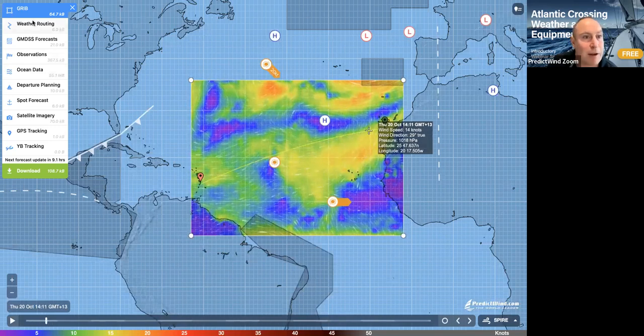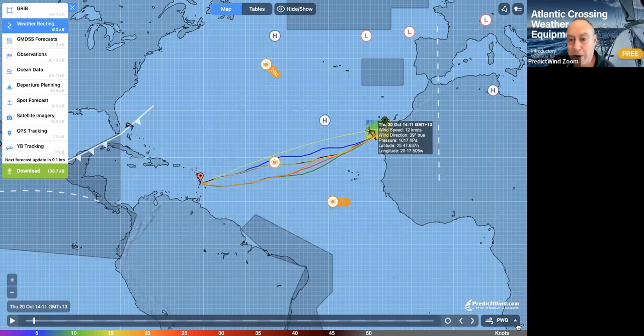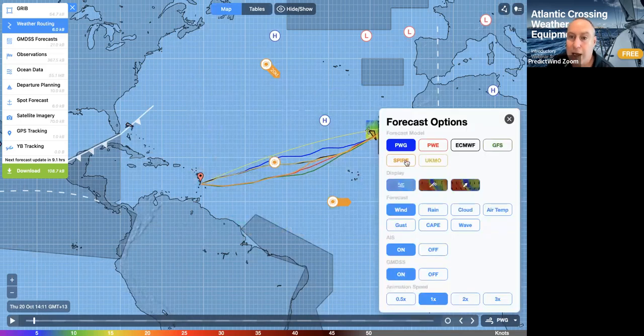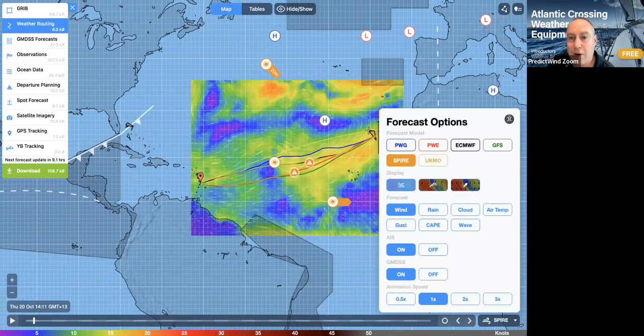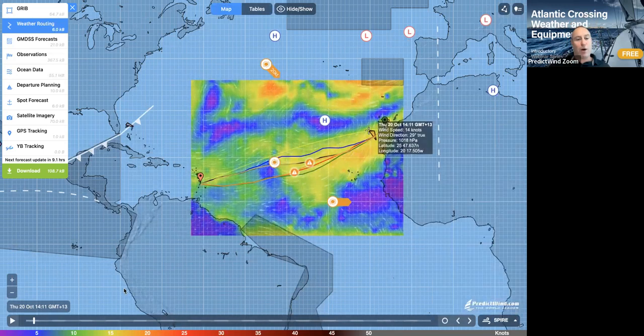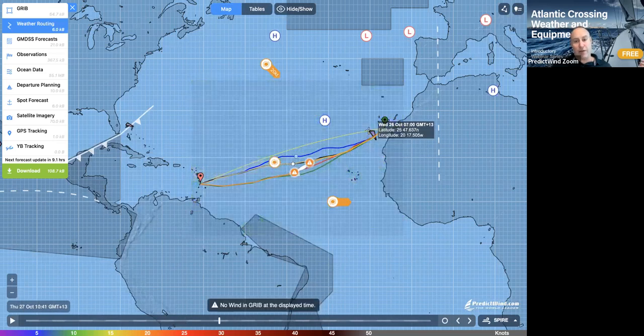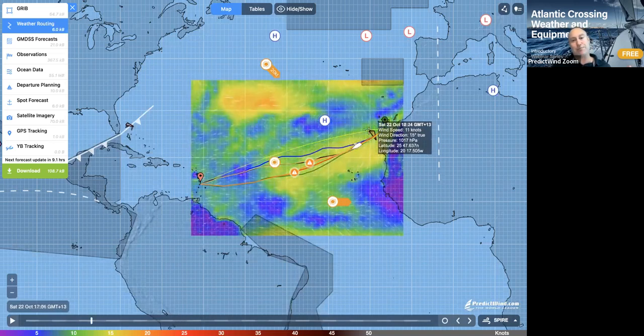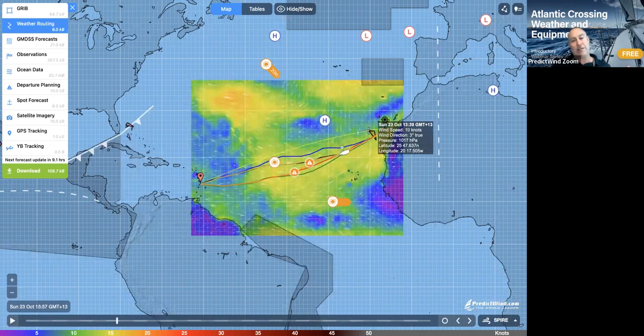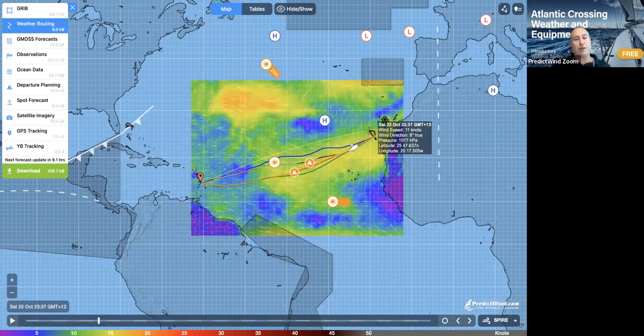And if I click over here to weather routing, I've got my weather route. I change to Spire, and I've got the one model and the whole route. I can just run this through and see I've run out of days there. I got to my 7 days, but I can look at the big picture, what's happening in the near term, in the next 7 days, big picture wise. So I could do that for whichever model I chose, and then I've got that area.